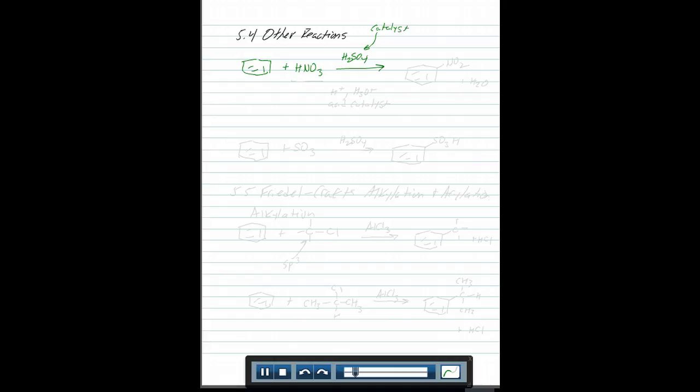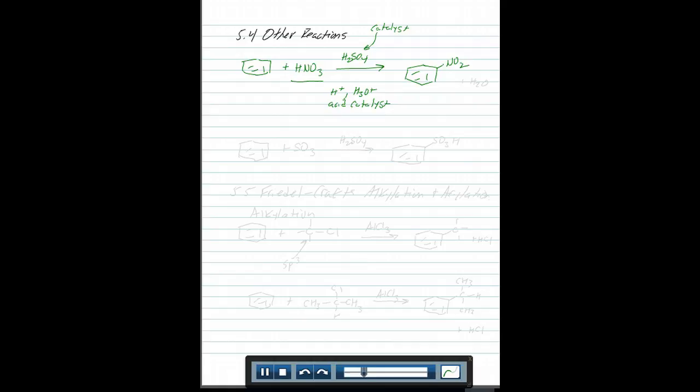You remember in chapter 4 I said other ways of showing acid catalysts is either an H plus or H3O plus, or you can just write acid catalyst. Okay, these are all the same way of showing sulfuric acid. But nitric acid is actually the reagent, plus your catalyst is sulfuric acid, and you get a nitro group on your compound. NO2, that's how you get nitro groups on your compound.